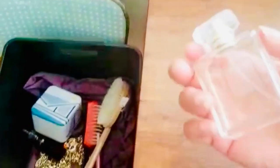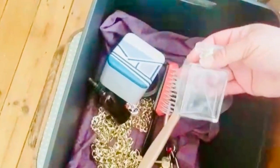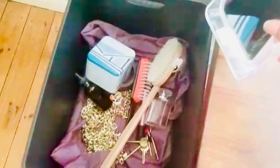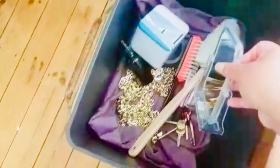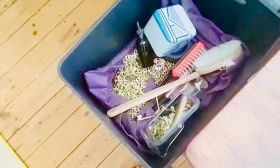Equally, it could just be a perfume bottle with a lovely scent, or even an empty perfume bottle with the remains of a scent inside. In your treasure chest, you might find a mirror. Now, who would need or use a mirror quite often? And also, this can actually just give a little more texture and a little more interest to the exploration and the activity to have a mirror. And I'm sure there'll be lots of useful ways and interesting ways you can incorporate a mirror into your box. It's just another find.